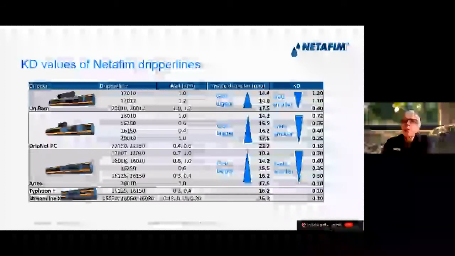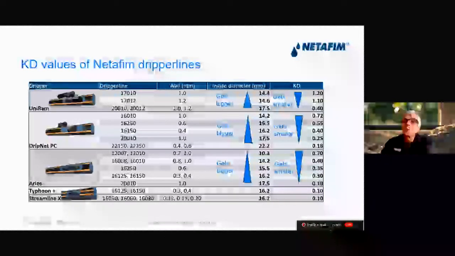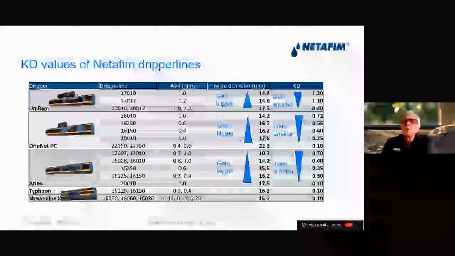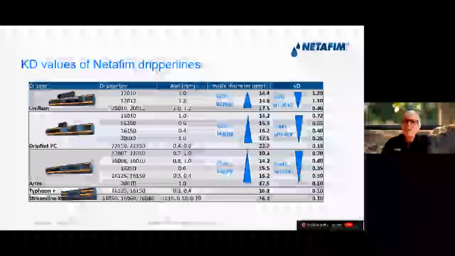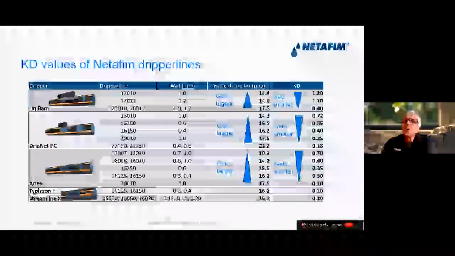At the top end, in a smaller pipe size, the KD of Uniram is 1.2. Then we put it into a slightly bigger internal diameter, and it goes down to 1.1, and then into a bigger diameter still, it now goes down to 0.4. So as the inside diameter gets bigger, the KD gets smaller.